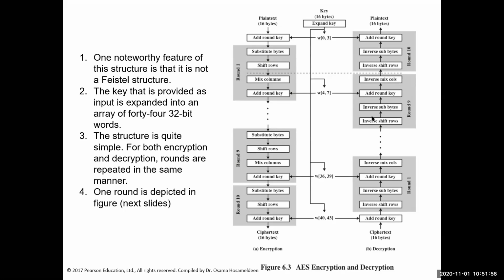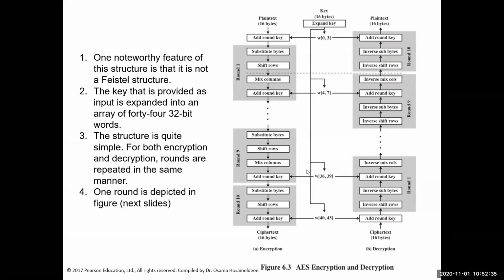But actually here, the encryption and decryption are not identical. We have to implement them separately. They are not Feistel structure. This is the second property of Feistel structure. If we remember, in Feistel structure, decryption is the inverse of encryption. But here, decryption is not the inverse of encryption. It is a little different. Maybe it is a little similar, too similar, but not identical.